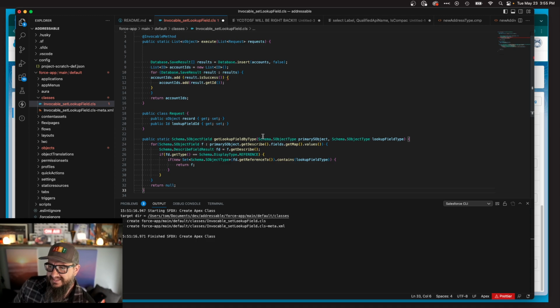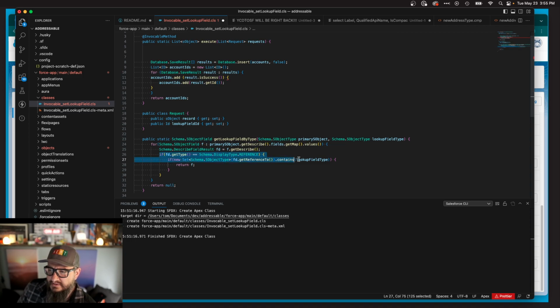Get lookup field by type. So the SObject, the primary SObject, which we will know, and the lookup field type, which we can get from the ID, and then we're going to return that field. I think this is going to work.